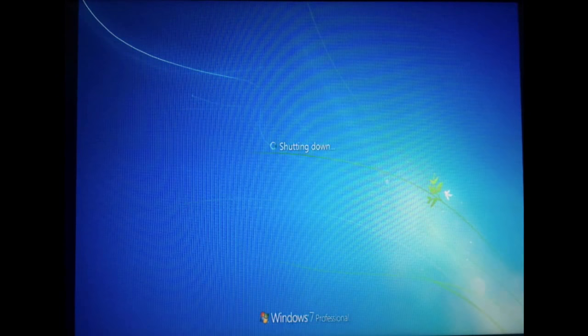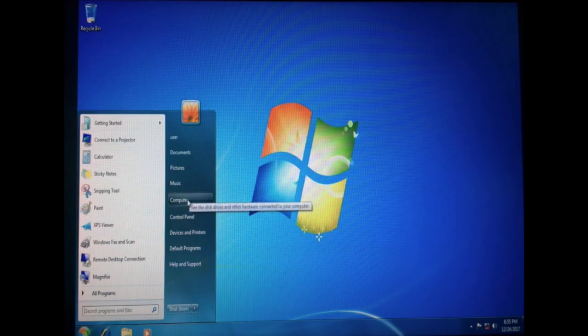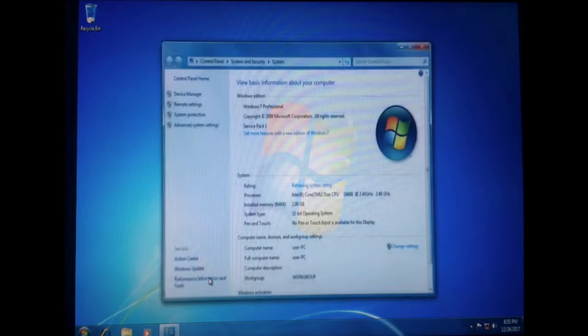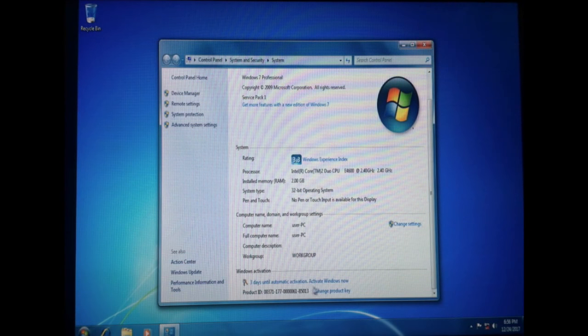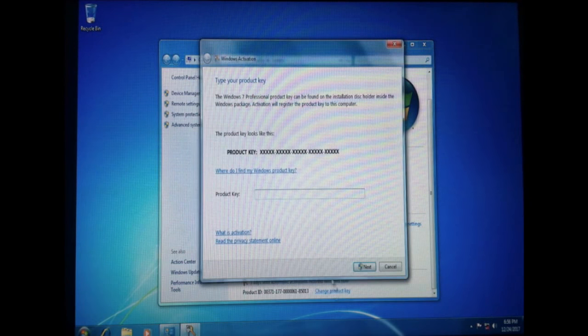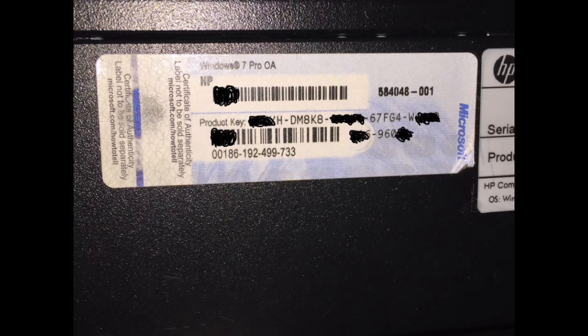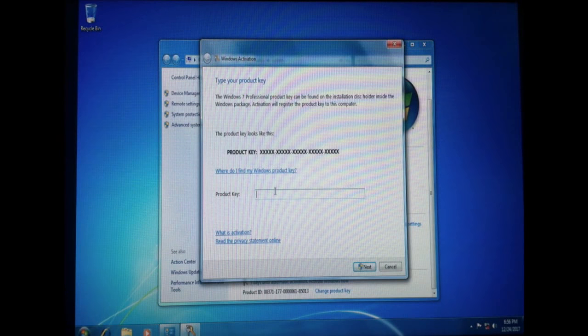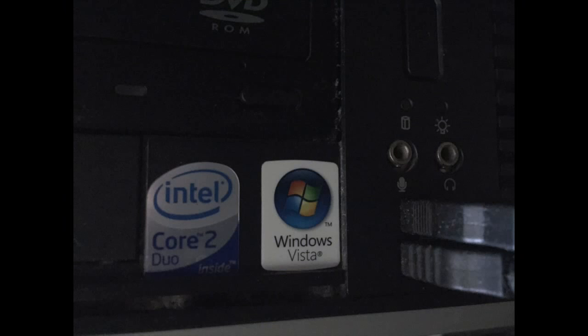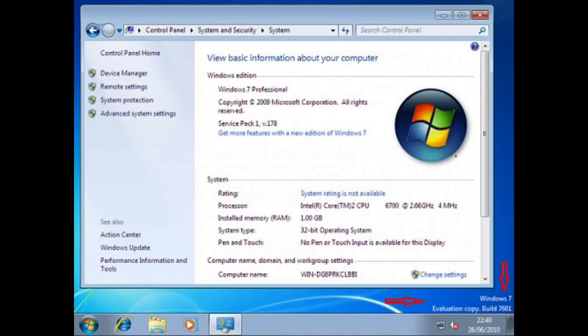Once your PC is connected to the internet, to make sure that your product key is confirmed, right click on computer, choose properties. On the bottom, choose change product key. Make sure that the Windows 7 Professional product key matches with your computer's model. If your computer's first main operating system was Windows Vista, then the product key would not be valid for your computer. Make sure, if you have a Windows 7 product key, that the computer has previously worked with that specific operating system. But even though my computer is from Vista, I can still use the Windows 7 platform. I'll just have a watermark on the corner of my screen.